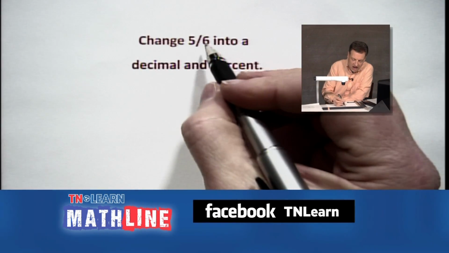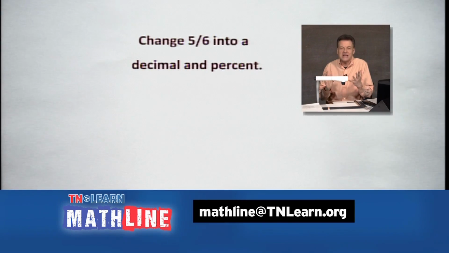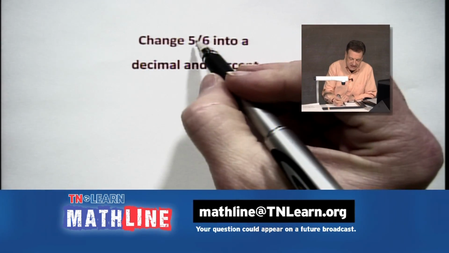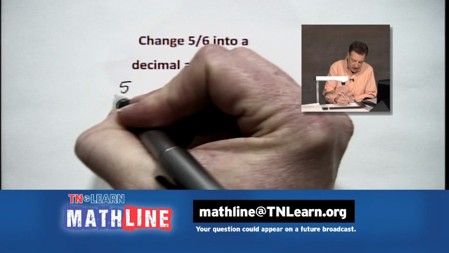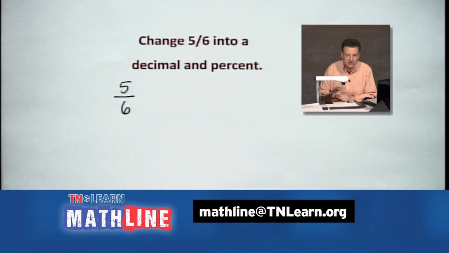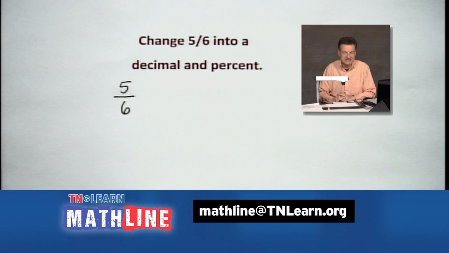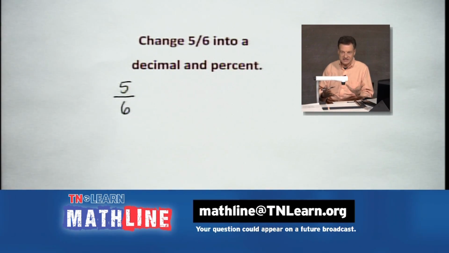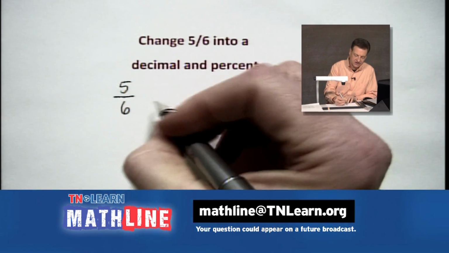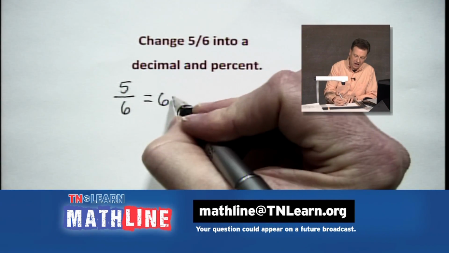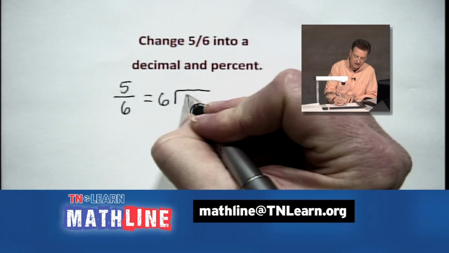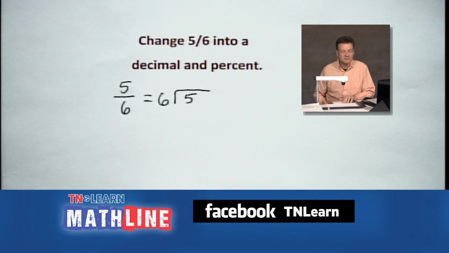First of all, a fraction is a division. What this simply says, when we have 5 over 6, sometimes we like to look at it more horizontal, with a slant. But that means 5 divided by 6, or 5/6. It's just division. So let's take our 6, and we're going to divide it into the 5, all right? And you say, Ernie, that won't go, will it?